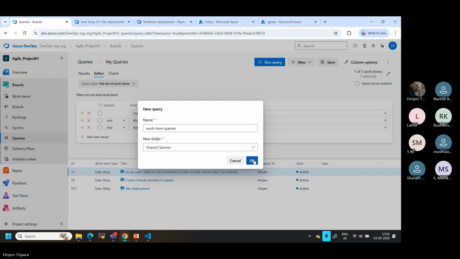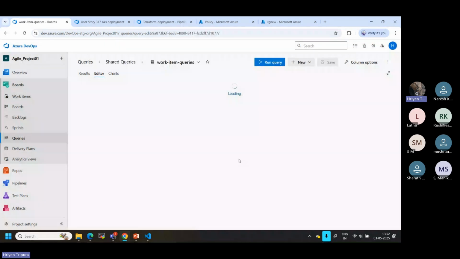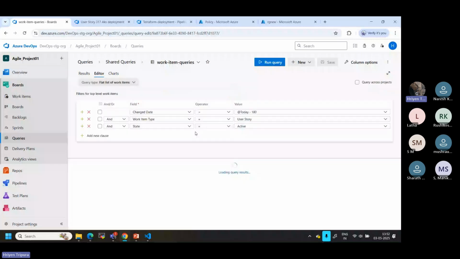Now, share queries, as I told you: another person can also run the query as long as they have DevOps access, and you can also give permission to certain users if needed. Okay, that's how we have to do it. Now we have shared it, right? Now we can check it here.